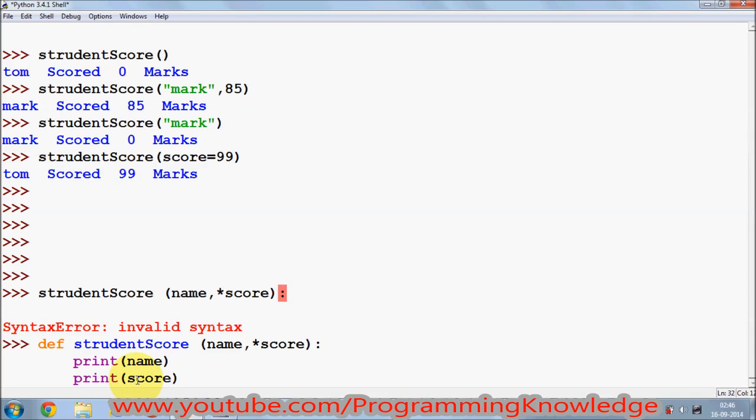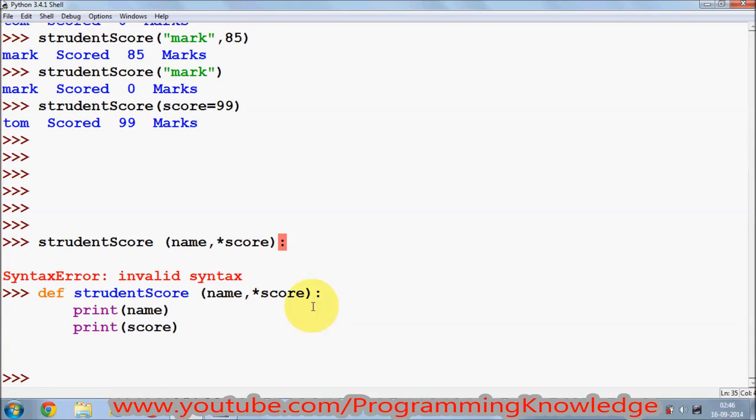Okay, and I will just call this function, for example student, and I will pass name as once again Mark, and scores, for example he has taken language course, so he scored 55 marks in this language course.